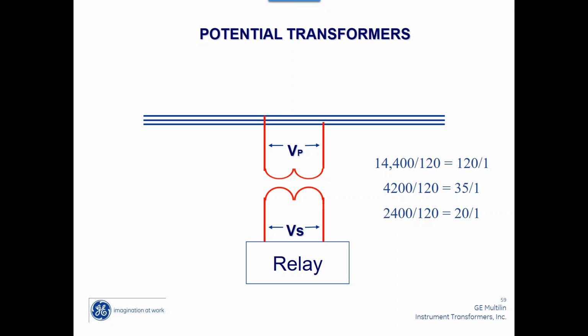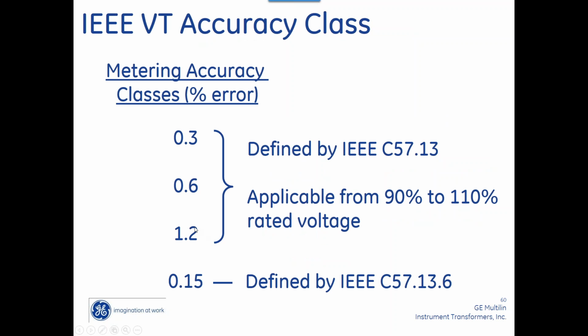The answer is yes, because I've got this ratio that I put into the Multilin relay. If it's only seeing 35, it's going to keep that ratio. So what will happen is I put in 4160, I'm going to get 119.2 or whatever volts out. And I know that's equivalent to 4160 because I set the ratio up. So the beauty of the Multilin relays is it's going to automatically compensate for us and tell us what we need to know.